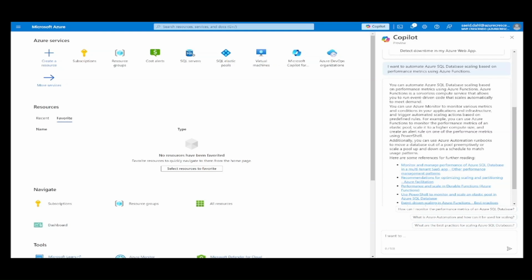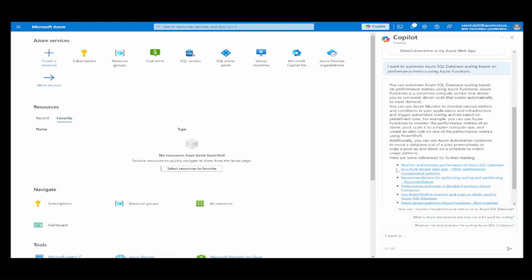So there is a demo that I have recorded, and in this demo, I asked a question: how can I automate Azure SQL Database scaling based on performance metrics using Azure Functions? The answer is really great because it mentions information based on Microsoft documentation.